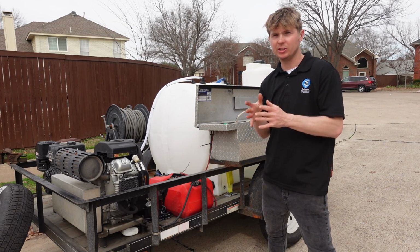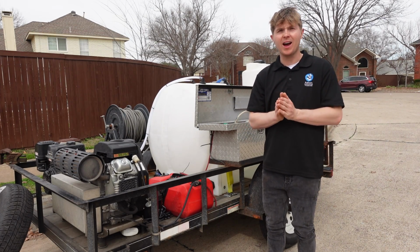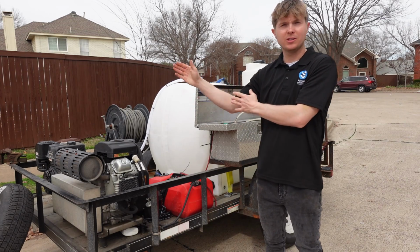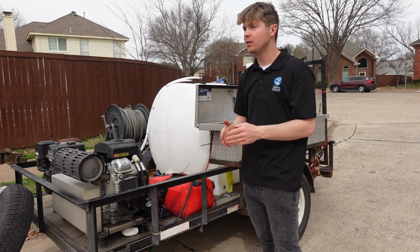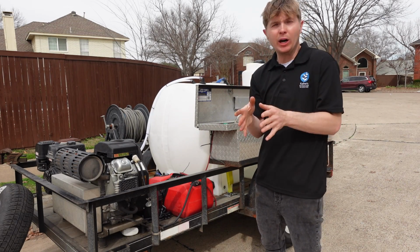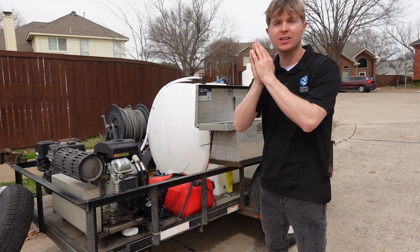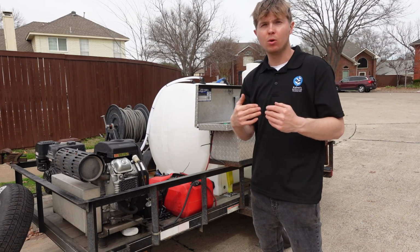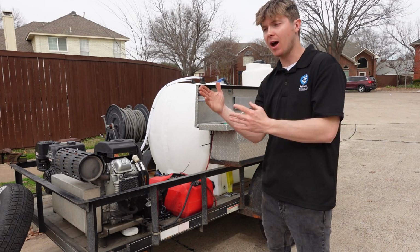So within the pressure washer, just to get back on point, you need to get a 2.5 or a 4 gallon per minute pressure washer. You don't have to have the craziest pressure washer in the game. You don't have to have the craziest 8 gallon per minute or the 6.5. You can legitimately go and get something from Home Depot, from Lowe's, from Harbor Freight, and this will work perfect. Every pressure washer does the job. It just sometimes takes a little bit longer. And you're not looking particularly for the best PSI, but you are looking for gallons per minute, guys. And this is something I didn't know, but the more gallons per minute, the more flow that you get and the faster that you are actually able to clean a property.